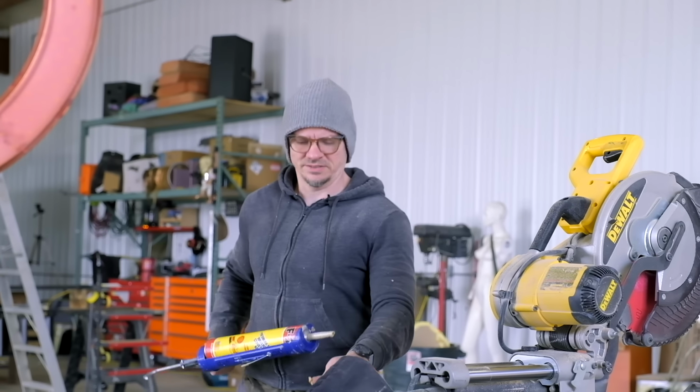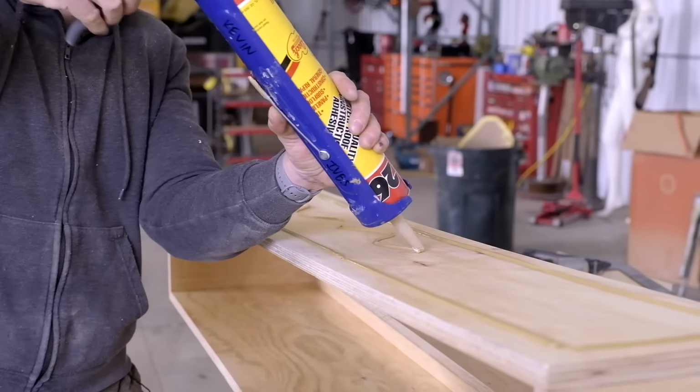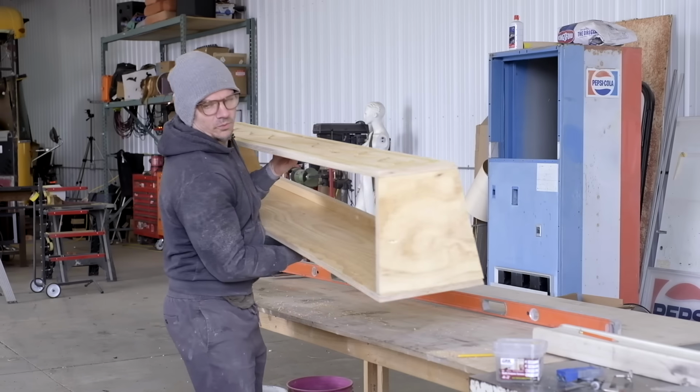Look at this. So spacious in here. Look at all this floor space. Here we go.